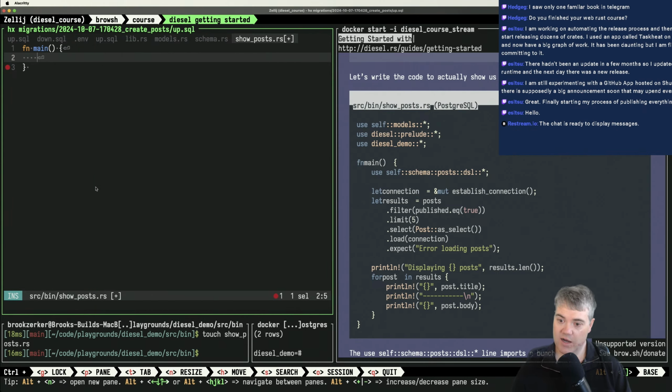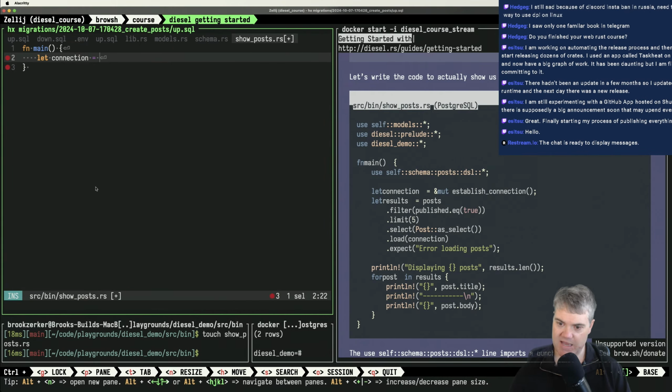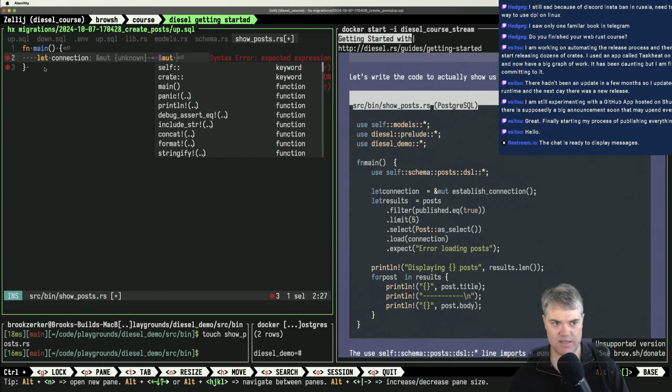Okay, so first we have our connection. We establish a connection, and it cannot fail because we just crash. So that's really cool, right? So let connection equals. I've always found it interesting when people decide to do this, like, hey, this is always going to be a mutable reference at this point, as opposed to letting the rest of this know it.